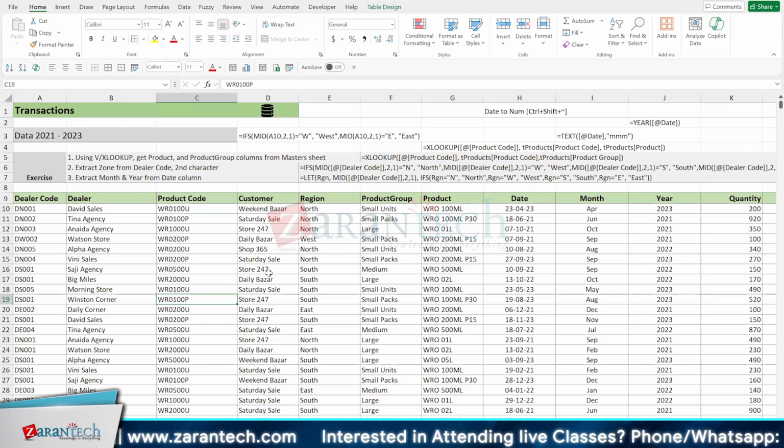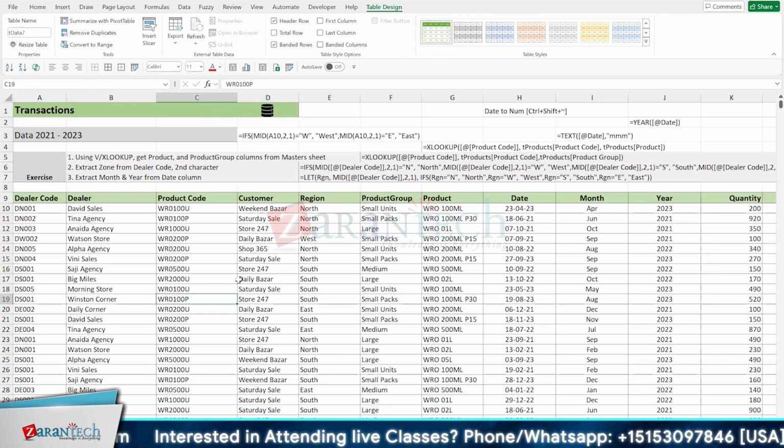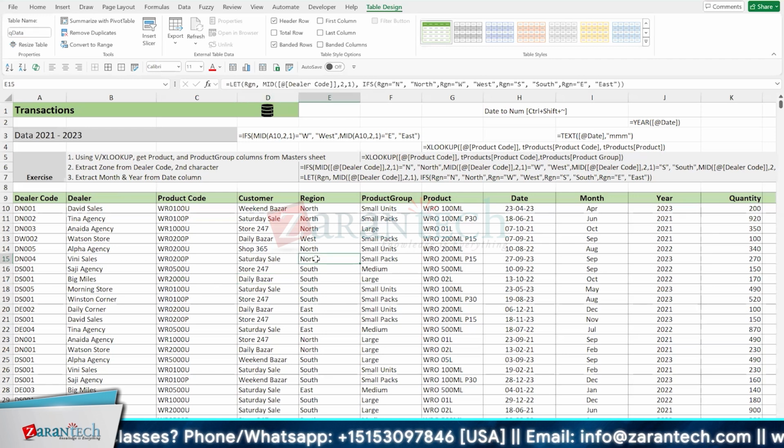This table was called, if you remember, data table over here. That was T data. This has therefore got converted to another table, and that will be renamed to T data 6 or 7 or 5 or 6. So I can mention that as Q data, that is query data. This one will be query data.